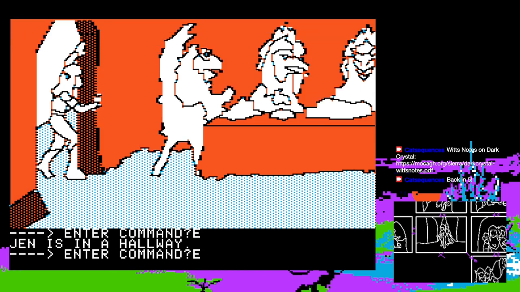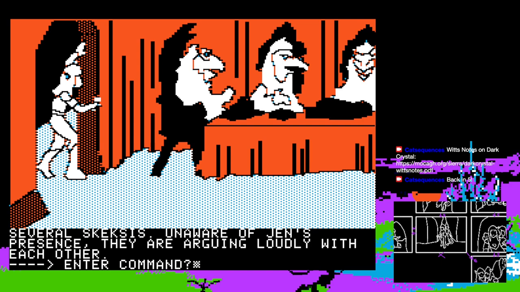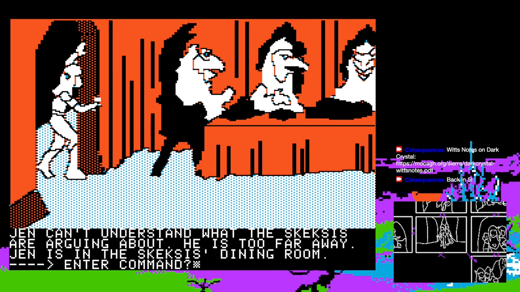Oh wow. Jen is standing in the doorway of the dining room. Seated at a long table near a curtain covered wall are several Skeksis. Unaware of Jen's presence, they are arguing loudly with each other. Let's listen to these Skeksis, because that might help me to find Kira. Jen can't understand what the Skeksis are arguing about. He's too far away. Oh.